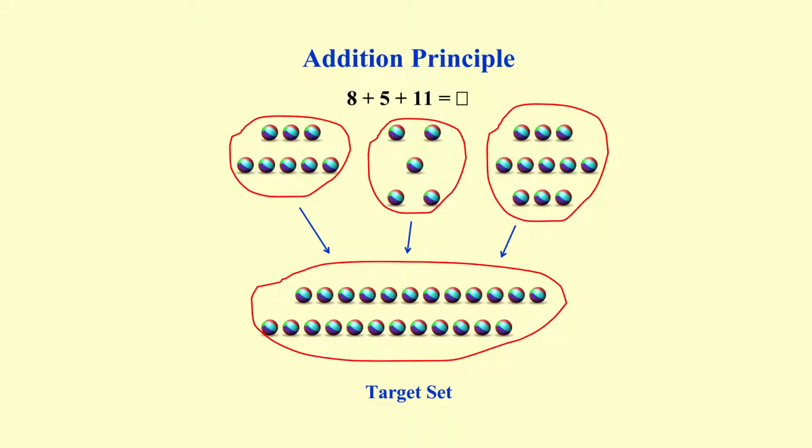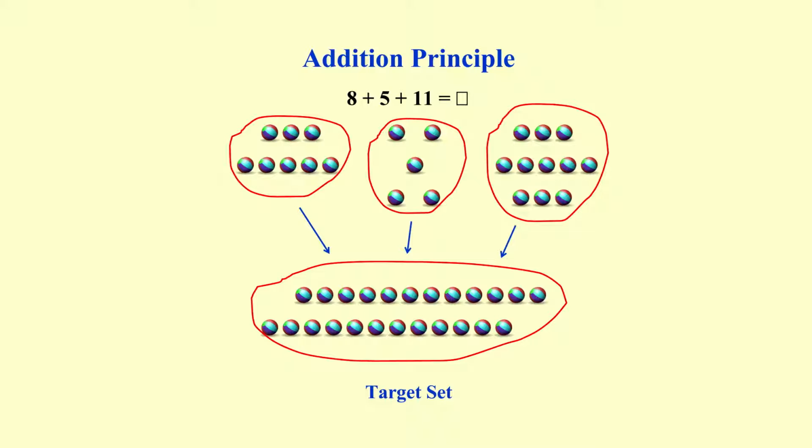For them, the beginning strategy will be sequential counting, possibly skip counting. So they'll go through and they'll count those beach balls or those colored balls one at a time until they get to the final count, which would be 24 in this case. And so they'll know that if they add three groups together, the first with 8 objects, the second with 5 objects, the third with 11 objects, that if they merge them together, the target set size, that is the number of beach balls or colored balls in that target set, is 24.